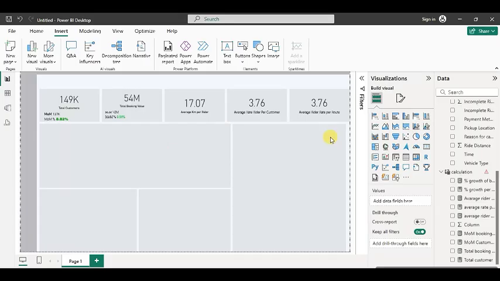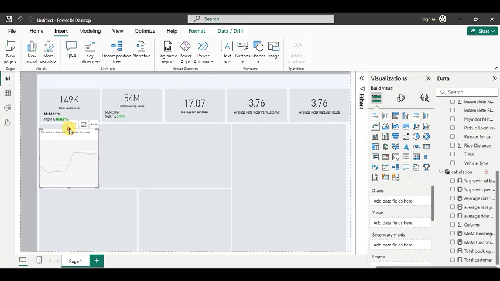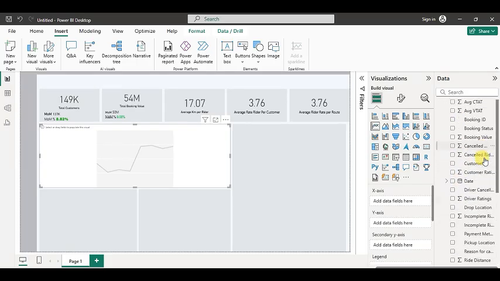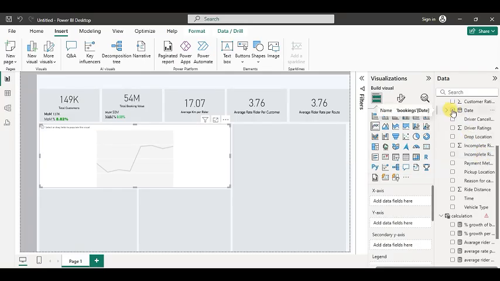Average rider kilometers. All slides are completed.